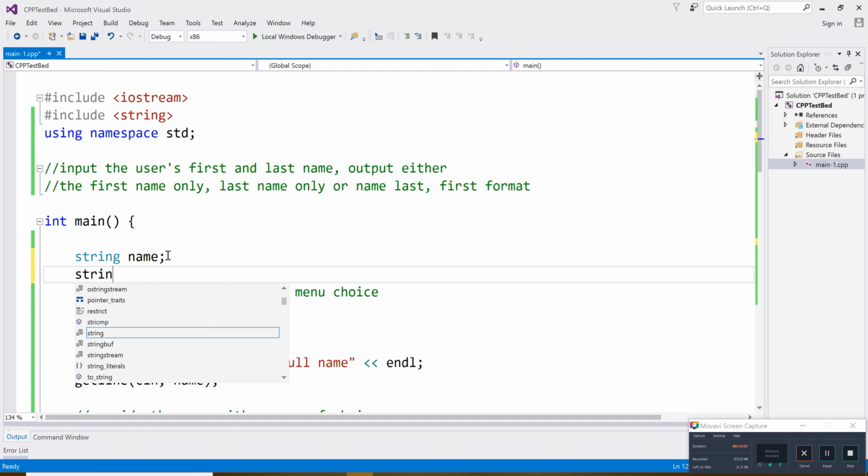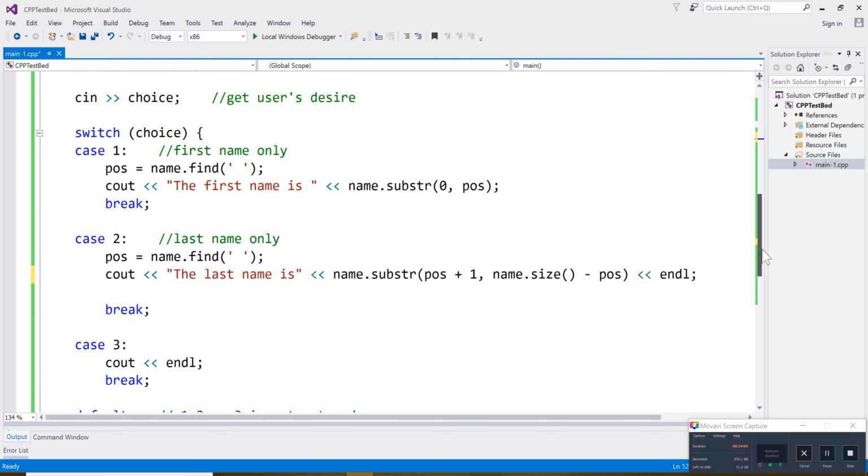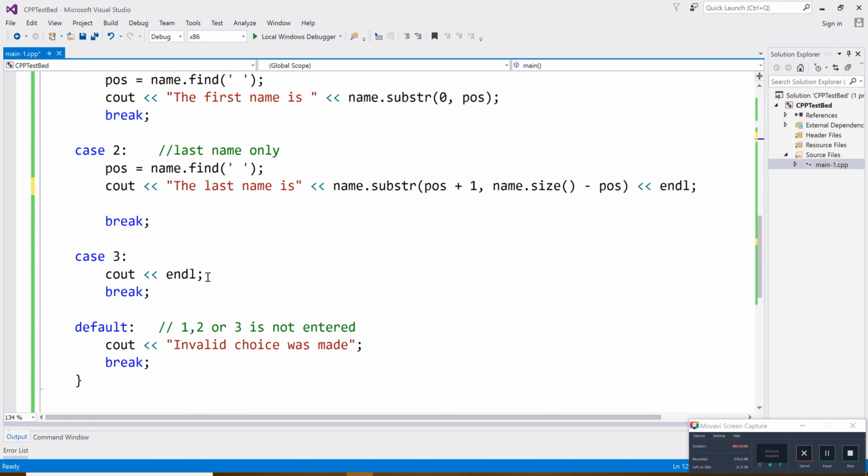I don't really have to use variables, since we can actually print the whole thing out by putting a couple of substrings in our output statement, but I want it to be clear to everybody what we're doing, so I'm just going to do it this way.